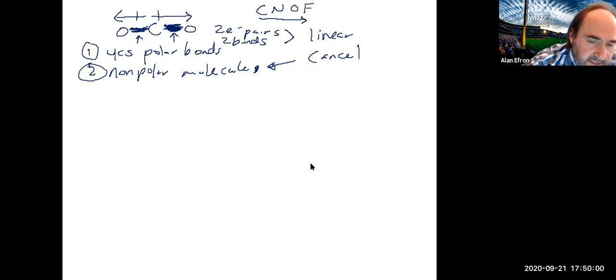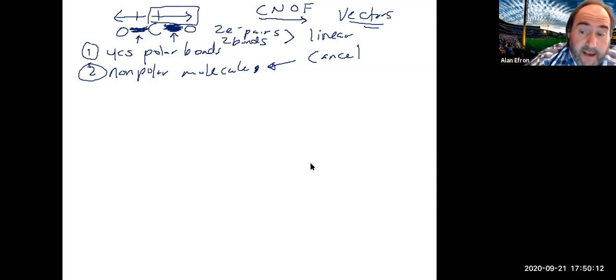And that is because these individual bond dipoles, which we draw with the little arrow here, are what are known as vectors. I vaguely remember physics, but vectors have direction and magnitude, and then I fell asleep and don't remember the rest of it. But I also woke up long enough to remember that in certain cases, vectors will cancel each other out, and in certain cases, vectors will add to each other. They cancel each other out whenever they're going in equal and opposite directions, or they're heading right at each other. Cases where they add to each other is when they're not doing that, basically. So these guys will cancel, and CO2 is going to be nonpolar because of that.